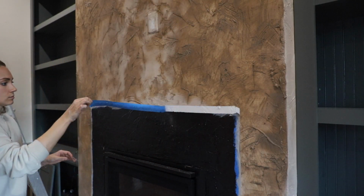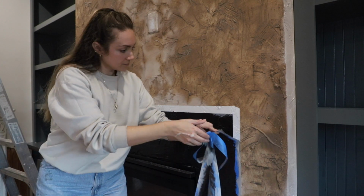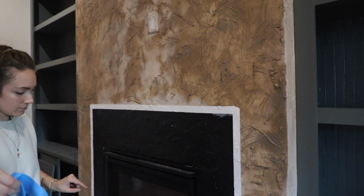A little bit goes a long way. You don't need to mix a whole bunch. So you're gonna be left with a lot of lime, a lot of salt, and a lot of pigment. You can do lots of projects or a larger room, because this was obviously just the fireplace front, so it wasn't much surface. I really like this color. I can't wait to see what it looks like with this final coat on.